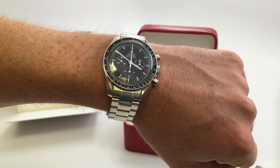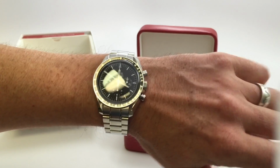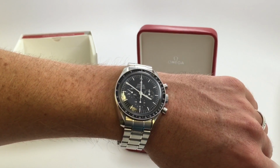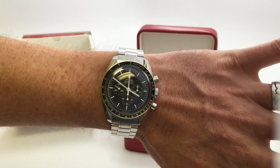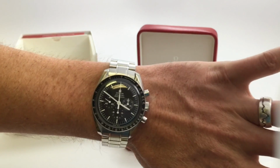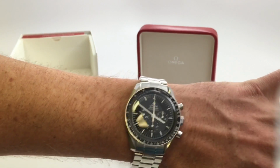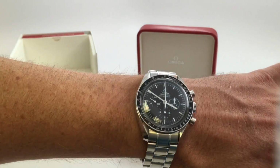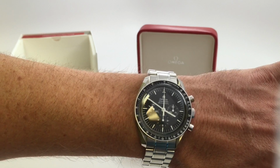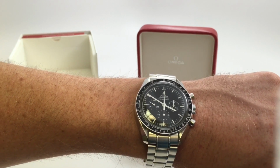It's not too big. I got the reduced one initially, like I talked about earlier, thinking that this one would be too big, but it's not at all. It really fits well. So if you're a fan of the Submariner and you're afraid to go north of 40 mils, don't be shy. This one definitely doesn't fit that big. I think it fits more like a 41 or a 40. So let's go ahead and do a quick lume shot, and then we'll be right back.